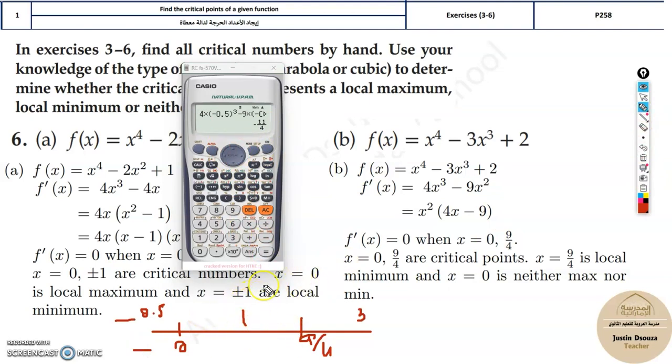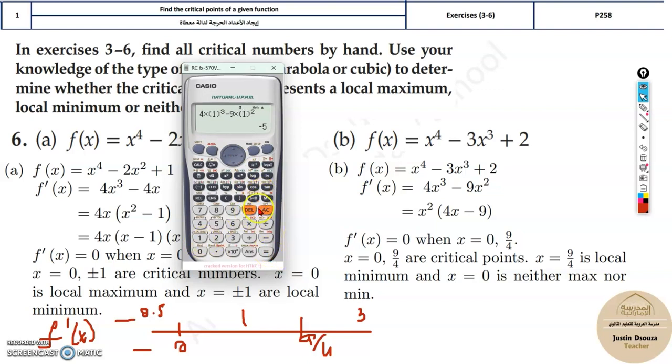Now the important thing is doing the same thing in the derived equation, because I still remember some of my students try to put it in f of x and they got the wrong answer. Don't put it over here, do it in the derived equation, because the critical numbers are from the derived f dash equation. Okay. Now try the next one. So the next one is 1. So I will just change it over here to 1 instead of x. 1 over here and 1 over here.